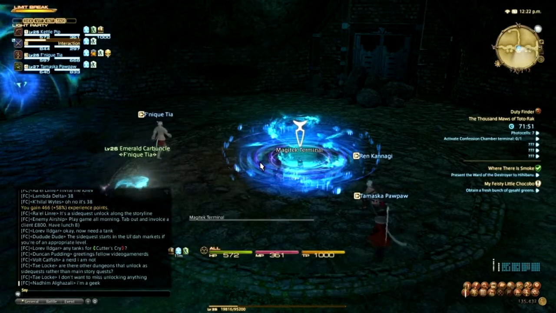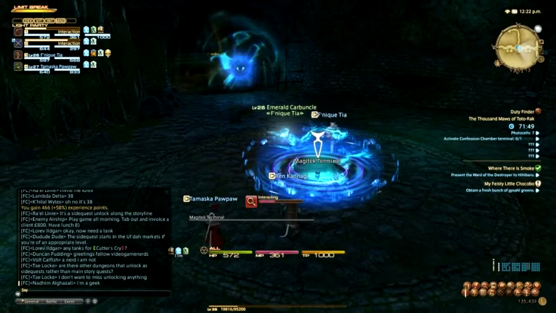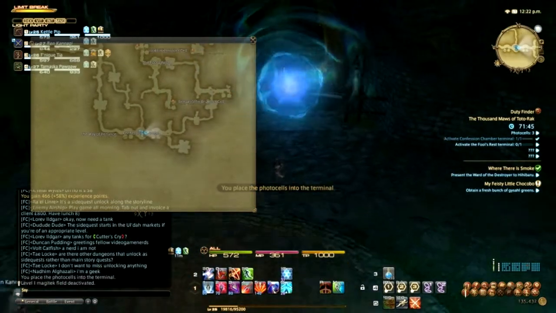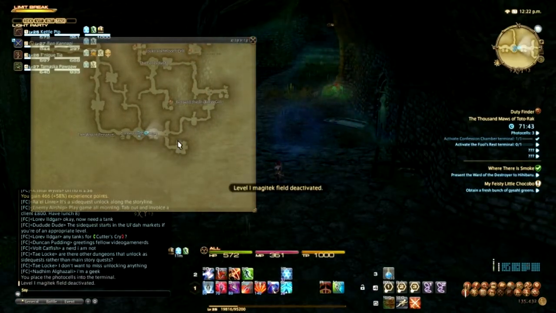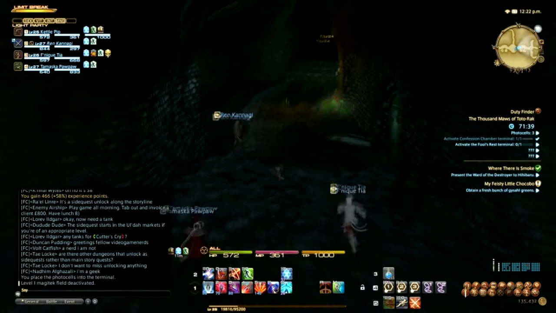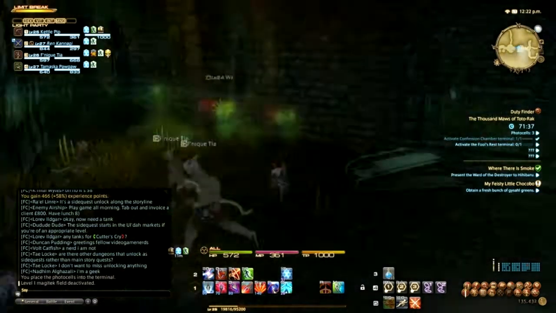Where we should be able to use a photo cell to open up the gate. And there it goes. So it seems to take 4 photo cells for every gate you open.